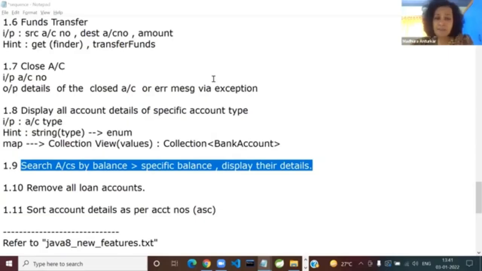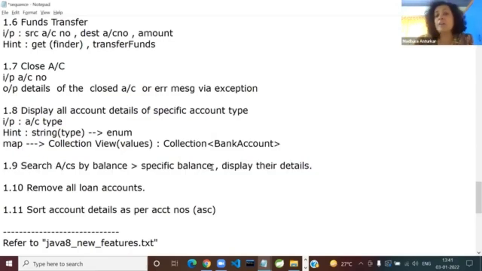Balance. Is it a key-based criteria or value-based criteria? Value-based criteria. The moment you are doing searching, sorting, or removing using value-based criteria, will map give you ready-made APIs or will you have to convert it to collection? You will have to convert it into collection. That is a limitation of the map. So now you know how to, okay. So let me ask you, keySet method or values method?